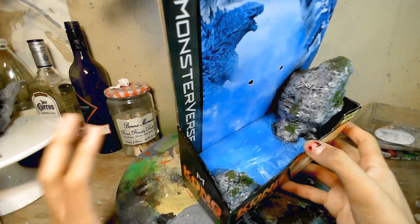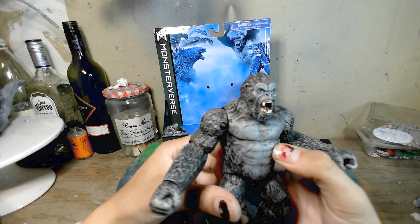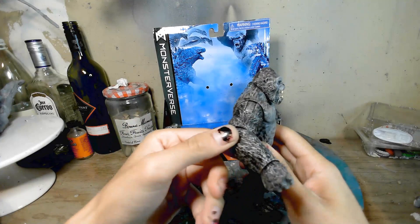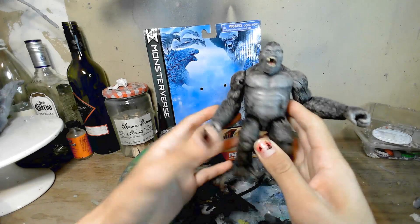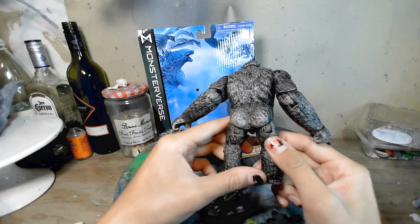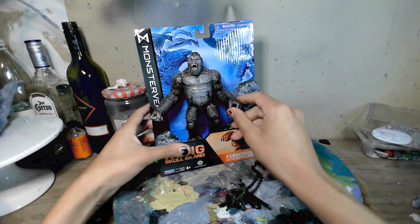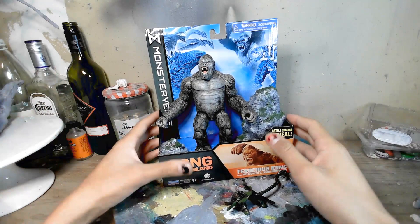And then we got this tiny little eye. I'm most proud of the eyes, because that was a fucking bitch and a half to do. But of course, it still has the articulation. As you can tell, paint could get stuck in the joints, so all you have to do is move it around and free it up. All the articulation is still intact — you can move the head, you can look at that beautiful, beautiful monkey — and this is pretty fun. I think it's even worth the 10 bucks or so without the paint, and I really hope Playmates does more articulated figures like this. I saw they're going to make a Ghidorah, so I have high hopes for that. Maybe if I can get my hands on it, I'll make a little repainting video on that too.